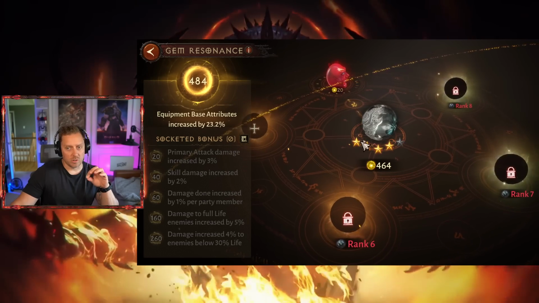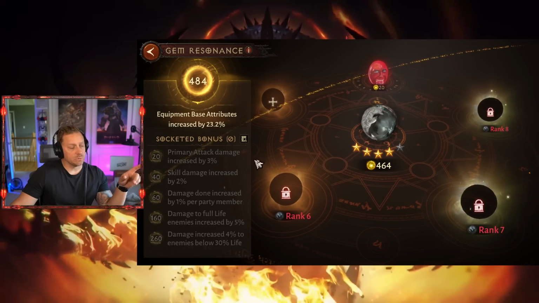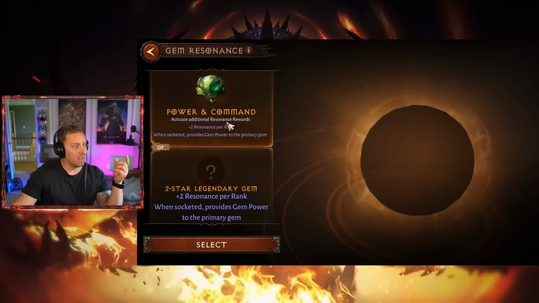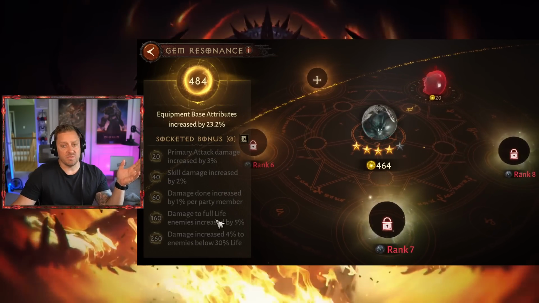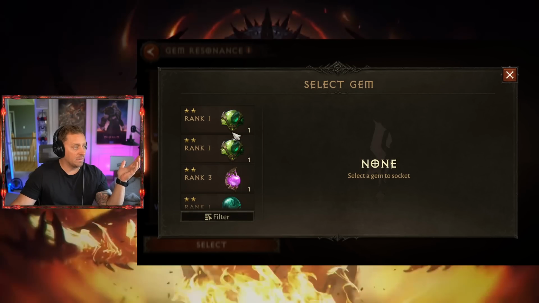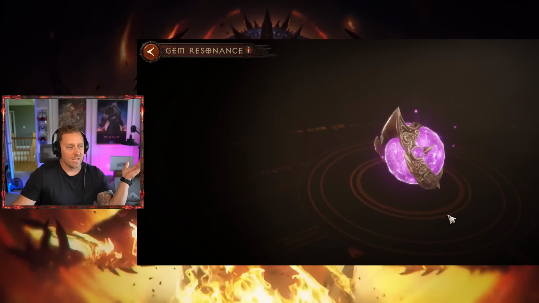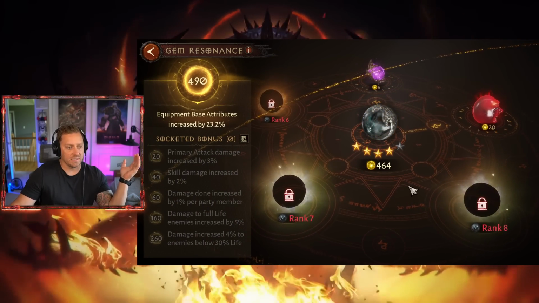At the end of the day, you want the stronger gem to be awakened and working, and you're willing to sacrifice the attributes. But on the other hand, if I did have a power and command of the right level, I could put it in here and I could sneak out a little bit of some of these bonuses as well if I wanted to. In this case, I do have some power and command, but they're rank 1s. I'm going to put in the rank 3 battle guard just because it's the highest one that I have. It is going to give me a little bit more resonance as well, bumping us up to 490.